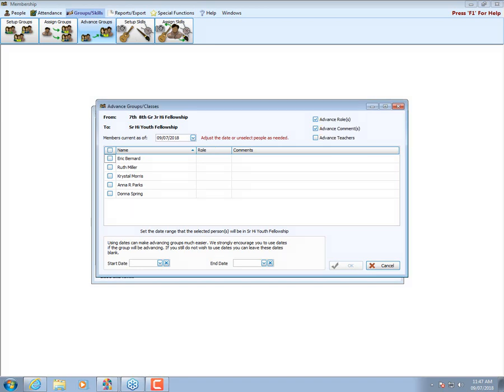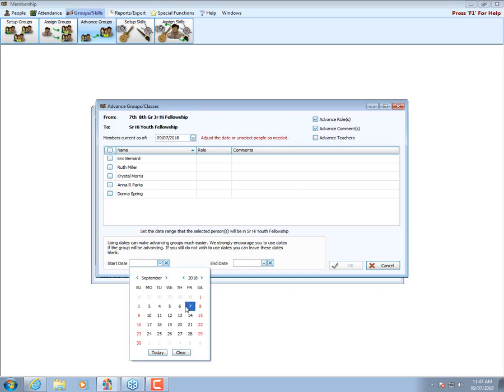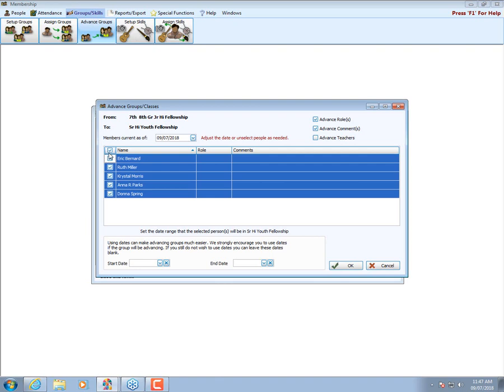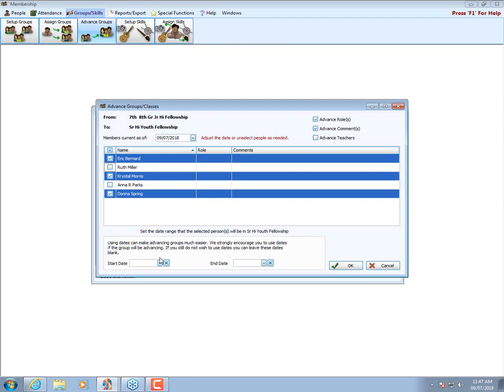If you did have this set up so that you wanted to keep their history, you could also set the start date through the end date for the group that they're moving into in this section down here at the bottom. That's not how we're doing it here. So I'm going to go ahead and click this checkbox. It's going to check all of those kids by default, but if there were some of these kids that were staying behind, you would simply uncheck their names.